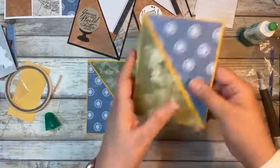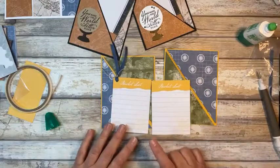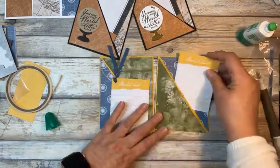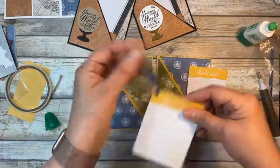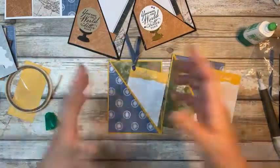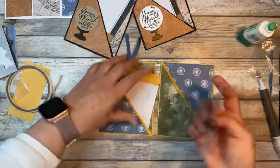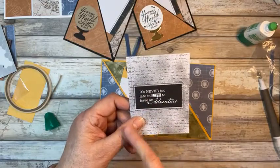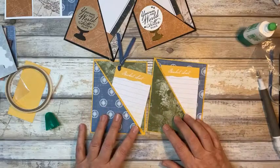All right. So there's our pocket cards and they're decorated. So to make it easy for myself, again, I went through the Memories and More kit. And this time I found one that said bucket list. And I thought, how fun to make this card and send somebody one with a tag in it and they could create a bucket list. So this could be a birthday card or whatever you wanted it to be for whatever occasion, but then somebody can take this. And this time I did not cover the back. It's never too late in life to have an adventure. So I just thought that was a perfect one for this card.